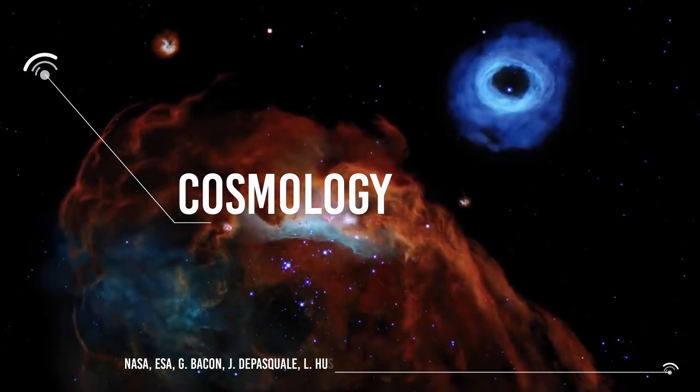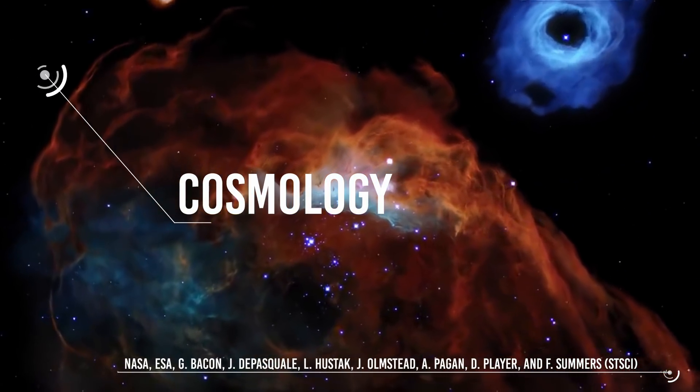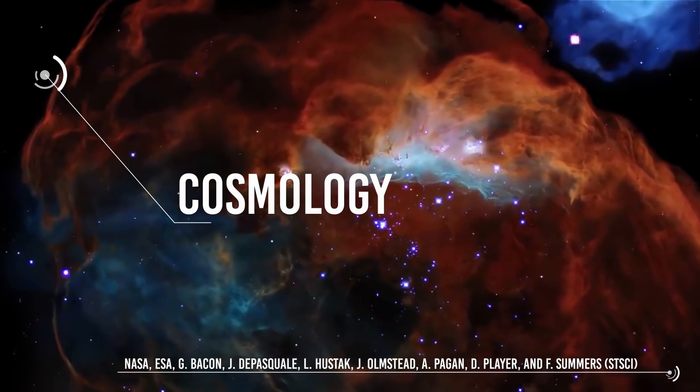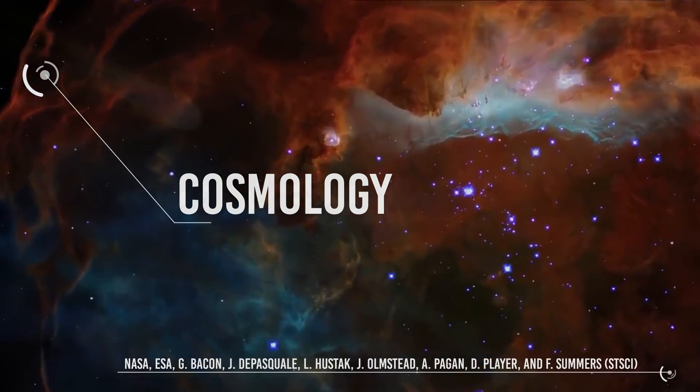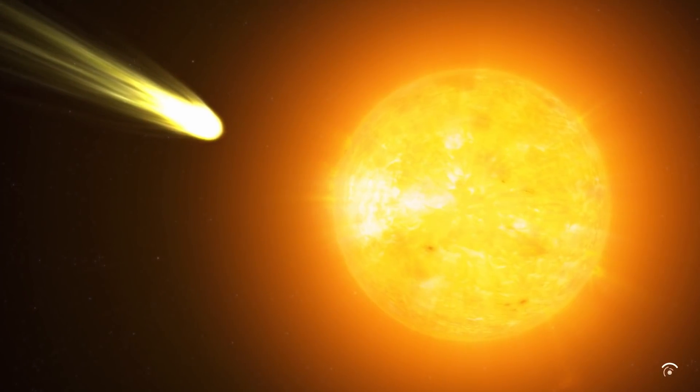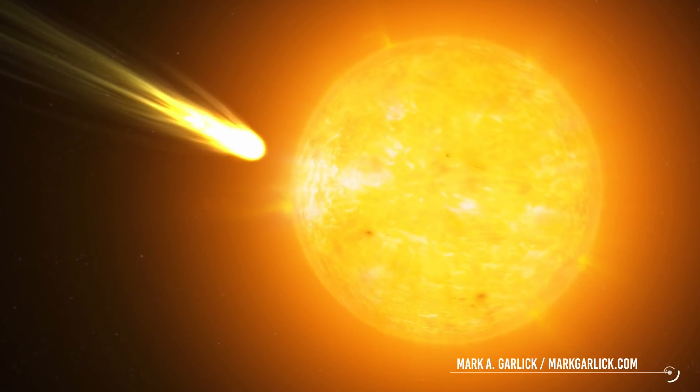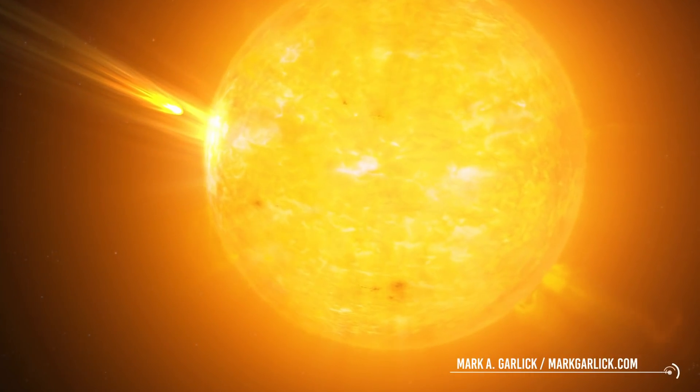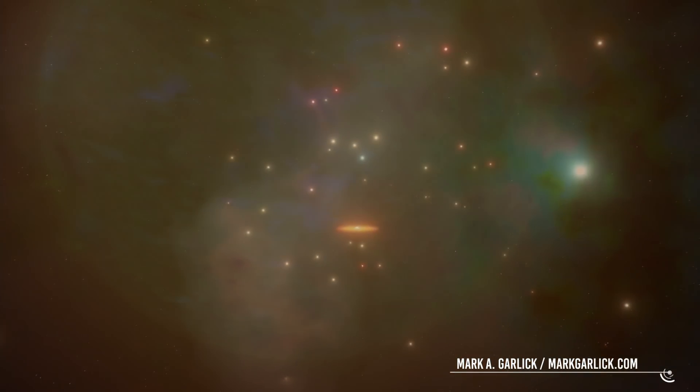Cosmology is the discipline that tries to explain how our universe began and how it evolved. Cosmology also tries to put some bounds to its shape and geometry. It does so with the help of some basic principles of physics. For example, cosmologists are very lucky because light propagates with finite velocity. From our point of view, we can look back some 46 billion light years in all directions, thanks to the speed of light and the expansion of space.